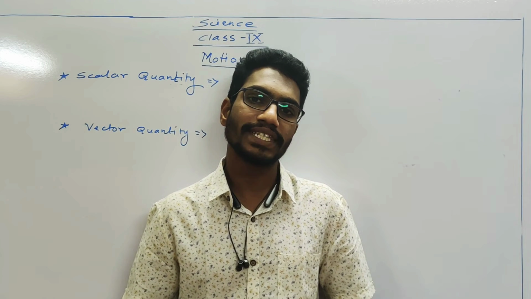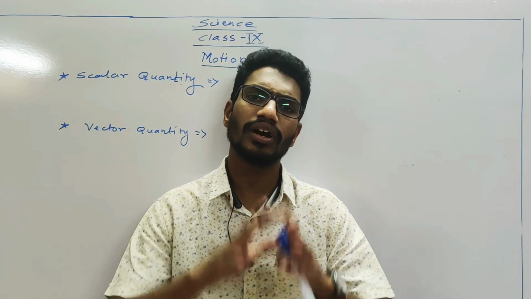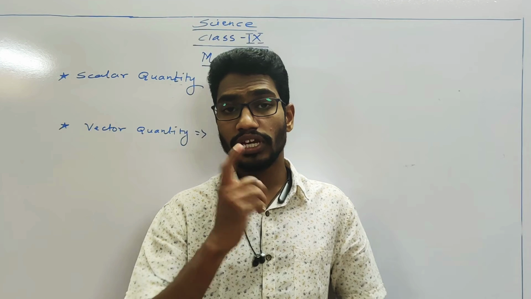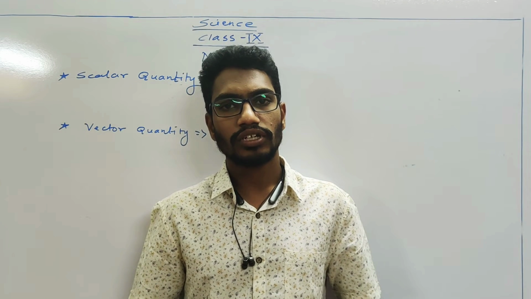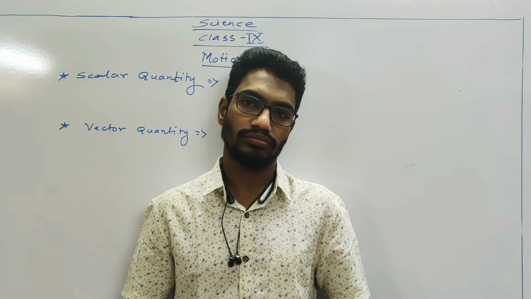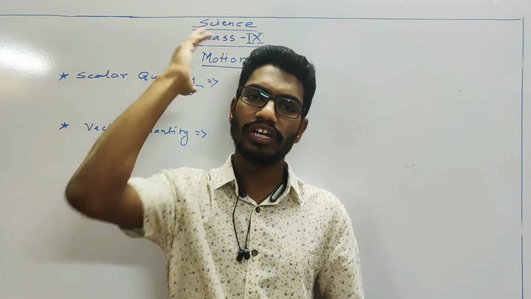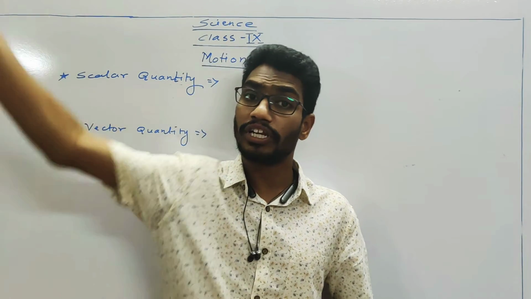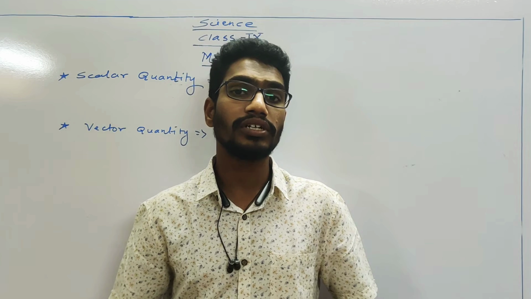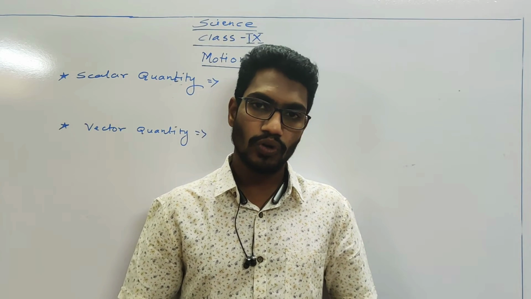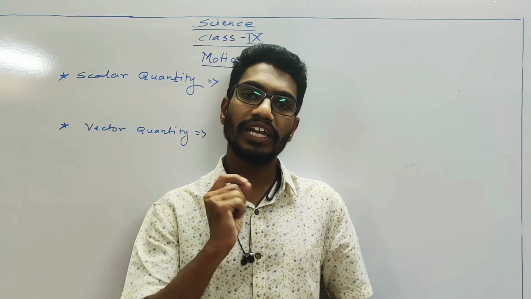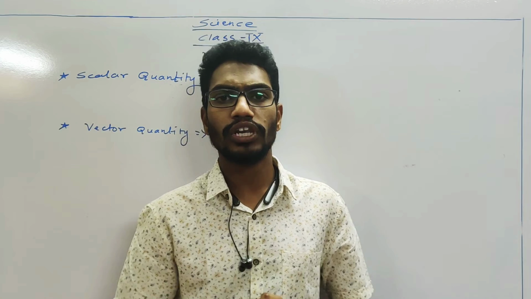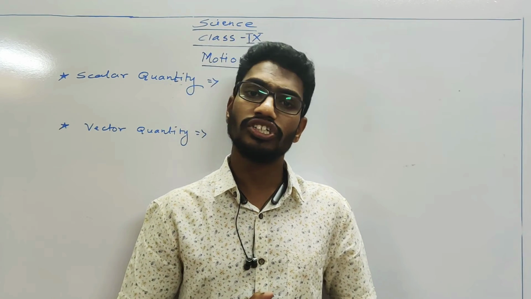So scalar means what? Scalar quantities are the quantities which are completely described by number only. Now think about the distance. Distance doesn't require any direction. The task is given: travel a distance of 5 kilometer anywhere. तो उसी रूम में घूमते रहो, या 2.5 किलोमीटर जाओ और 2.5 किलोमीटर वापस आओ, it becomes your 5 kilometer. Yes or no? So distance doesn't require any direction. The distance is the quantity which is completely described by number only. 5 kilometer describes the complete distance.